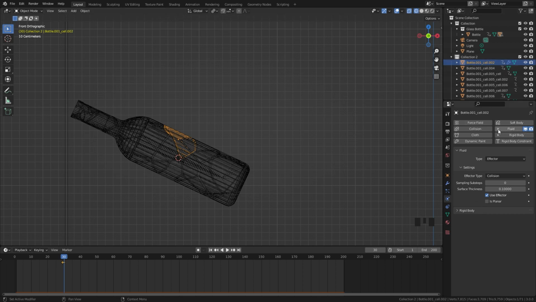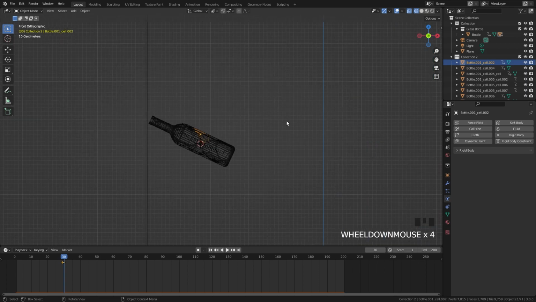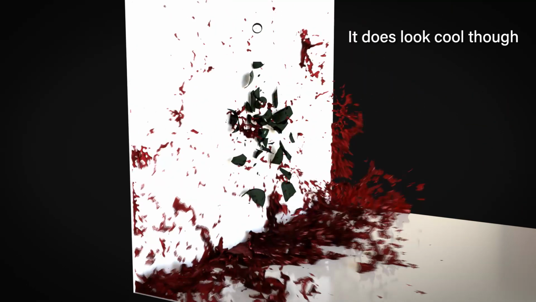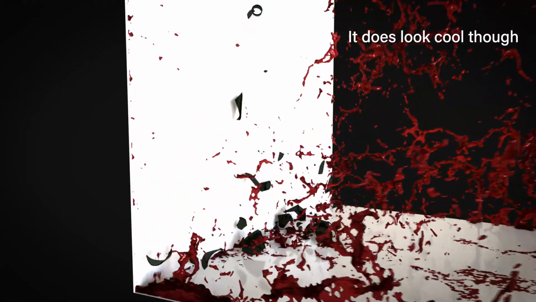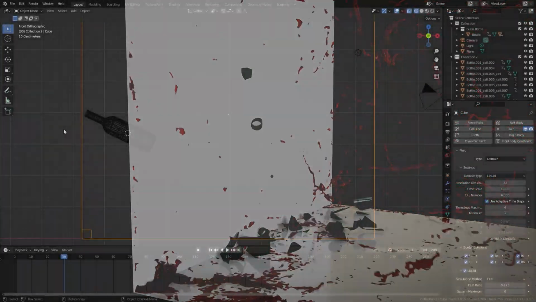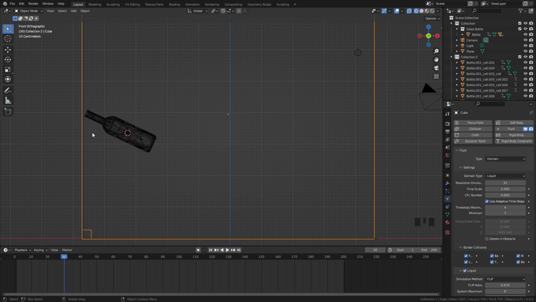The problem with this though is that it's really going to slow down the simulation, and the baking is going to take twice, maybe 3 times as long. The other issue when you add in collision for the fluid is that the collision will hit the fluid and then shoot it in the direction of the plane, which causes some weird physics, and it shoots out when the bottle hasn't fully been broken yet. But instead, we're just going to bake it in with a high velocity so it looks like it still has collision. So with that done, we're going to go over to the domain settings.